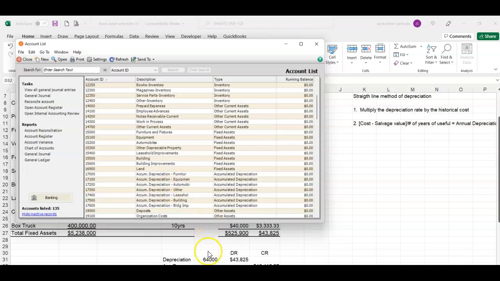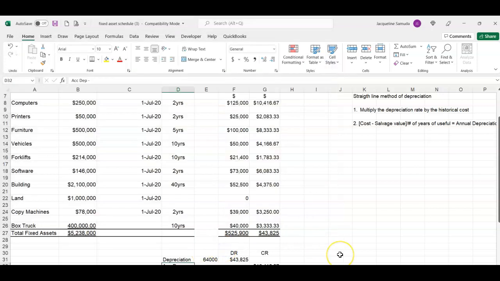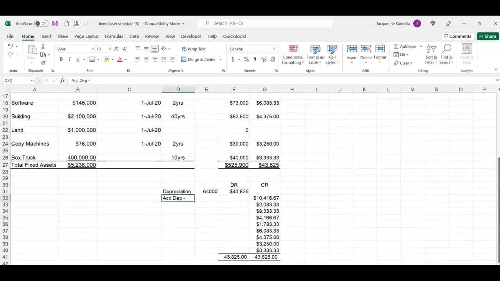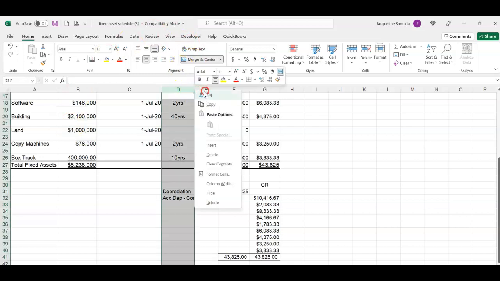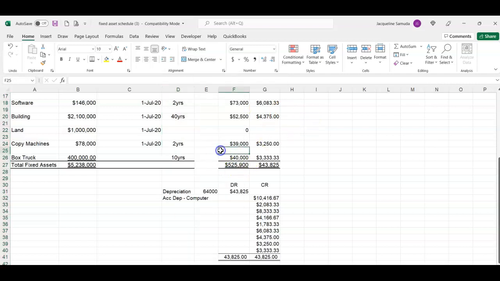That's the least. All right, so what I'm going to do here is just put in the names, accumulated depreciation computers. You will know what the general ledger codes are because you would have modified yours. My machine is acting up as usual.